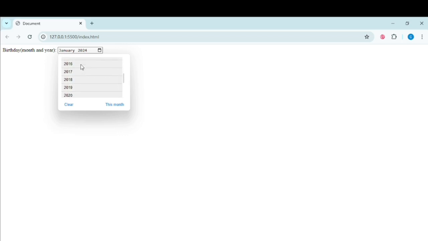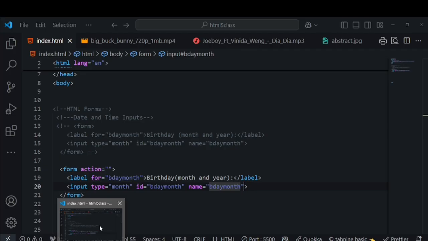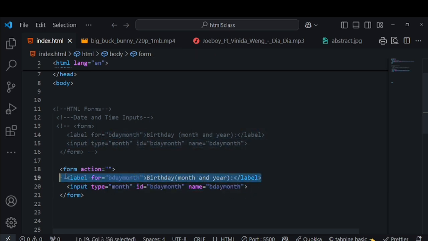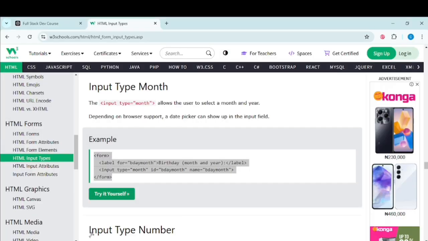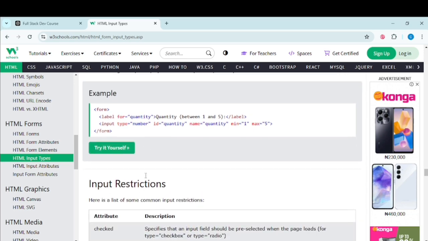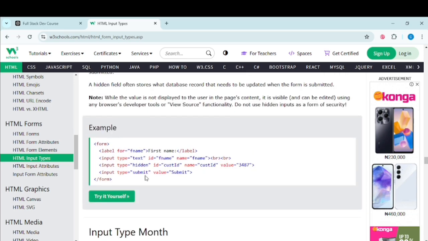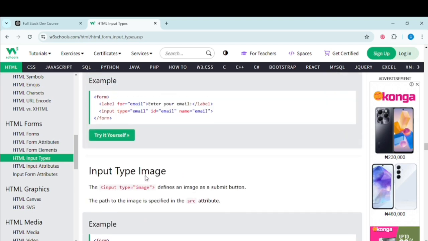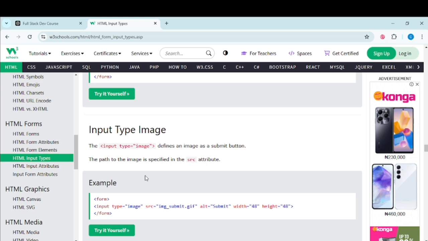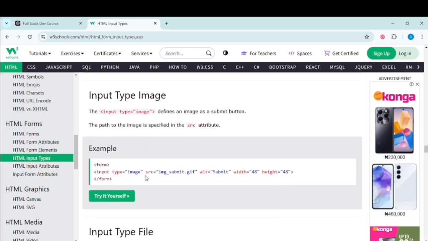So we're going to quickly look at this, and this is exactly what we have. So we have June 2009, which means that we can select a date and we can select a month. So that is the label and that is the input field. Now if we go below, we have other things that we want to look at. We have quantity. We can't really treat everything, but we're going to treat the ones that we will be needing the most.